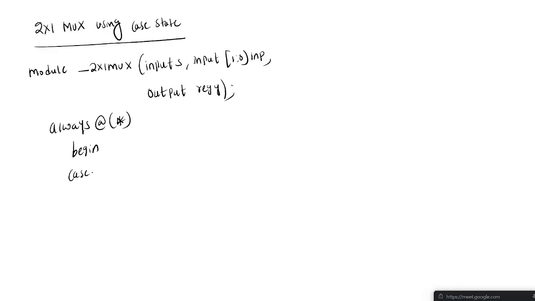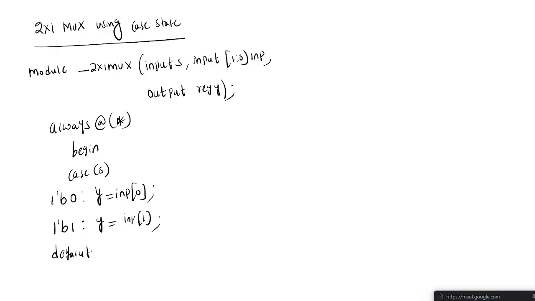Case s. If it is 1'b0, y equal to inp[0]. And if it is 1'b1, y equal to inp[1]. And for the case statement, you have a default statement.